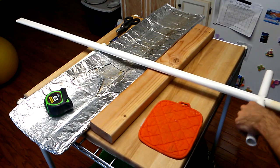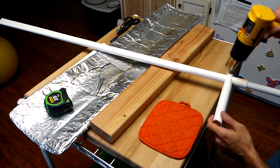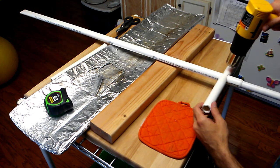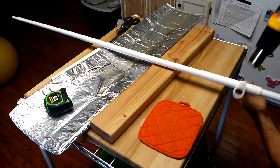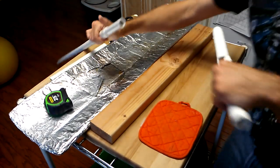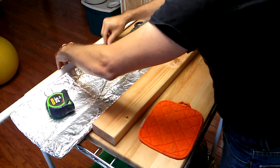Still not enough. I want to be very careful not to overheat it, and some of these areas are very thin. Overheat them, and this thing will just tear. Okay, here we go. That's that. So now let's heat this sucker up and flatten it.